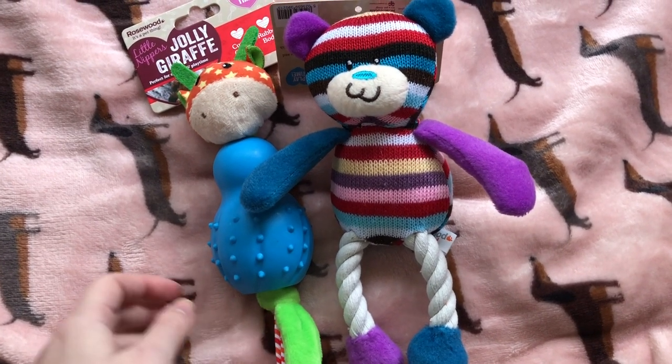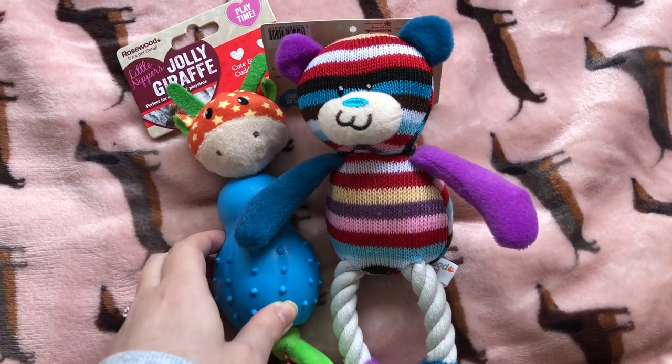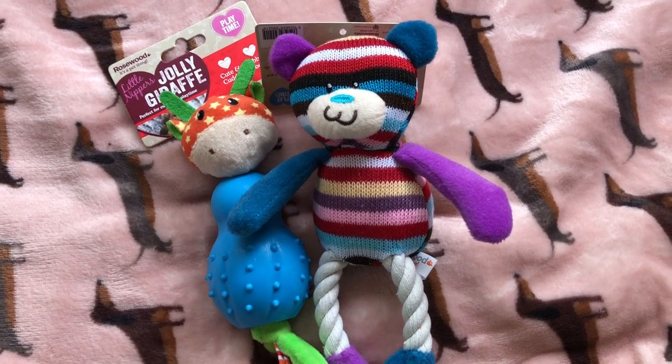I'm a bit nervous to be honest because Archie was a real biter — he bit us a lot — but he never really destroyed his toys. Sometimes he would pull the legs off toys but he never really destroyed them or chewed anything he shouldn't. So I am a bit nervous that this time we'll get a dog that chews everything. A lot of people don't realise this, especially when they first get a Dachshund, but they're actually part of the hound group, so they love to chew and they love to use their noses. So we've got a snuffle mat in the cupboard under the stairs that I'll be digging out for the puppy. Enrichment toys indoors is something I'm not particularly great at with my two, and I want to get better at it. I'll be digging it out for the puppy because it's a good distraction from chewing, and we'll be offering her lots of long-lasting chews to make sure she's chewing the right things and not our skirting boards.